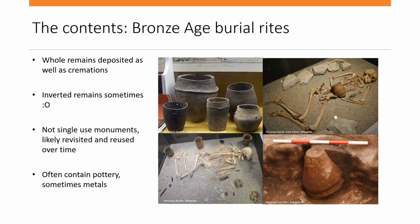What you would find if you were to excavate a Bronze Age barrow would differ depending on the period of the Bronze Age you're talking about. A typical early Bronze Age barrow burial usually consists of an individual skeleton accompanied by a beaker pot, maybe several. Richer burials also included things like copper daggers, golden jewellery, and barbed and tanged arrowheads. And these are fairly typical things to find during the early Bronze Age.